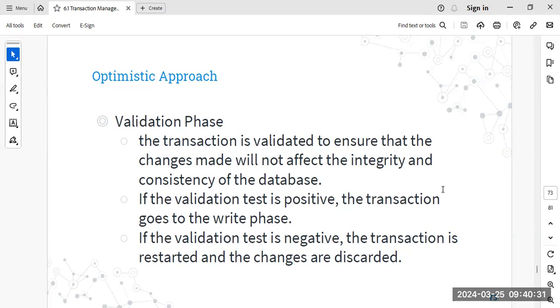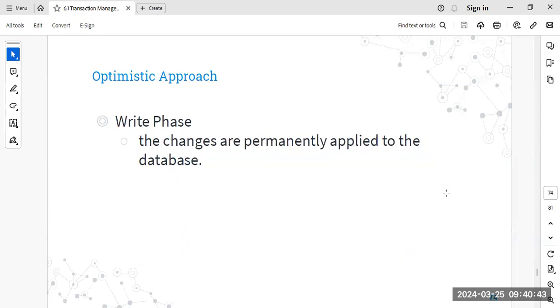However, if it will not cause a problem or issue, then the transaction will go to the write phase. When you say write phase, it will permanently save the changes into the database. That is the commit phase. So that is for the optimistic approach.